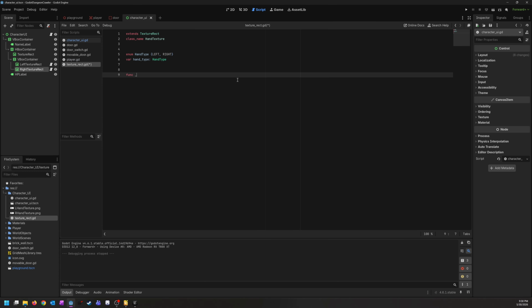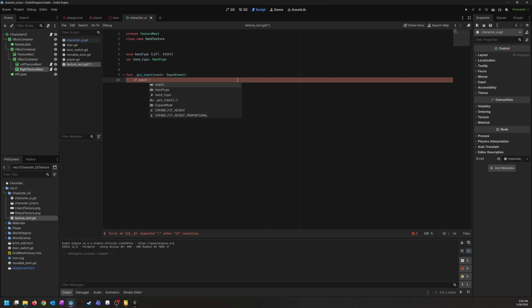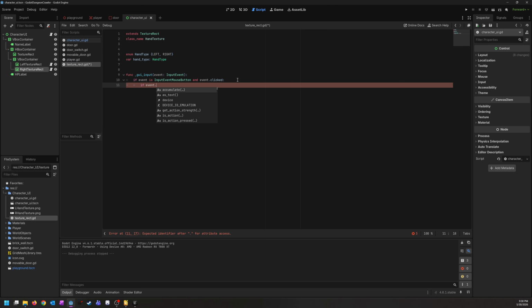So we're going to go func and we're going to go GUI input event, which is similar to our input event in the viewport. And this is input event. And we'll say if event is input event mouse button and event dot pressed.